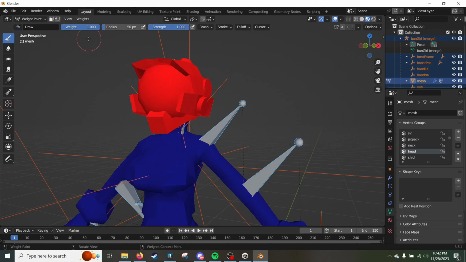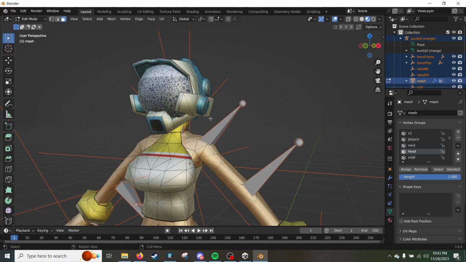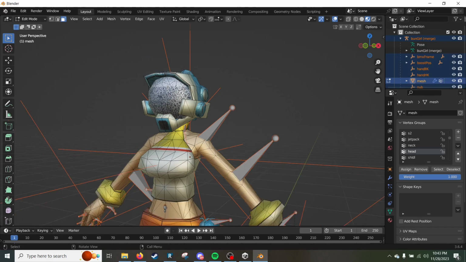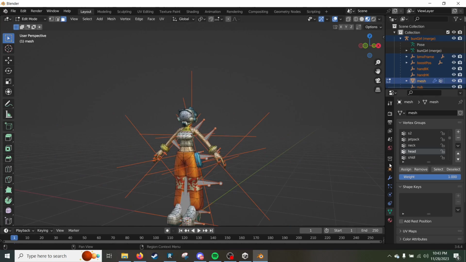But if not, you're going to want to paint it using the Draw tool. Or you can just highlight the whole head, go in Edit Mode, and Assign. That's kind of convenient, but you have to be sure that you've selected the entire head. If you miss any bit, it's going to be weird. In this case, we are finished.